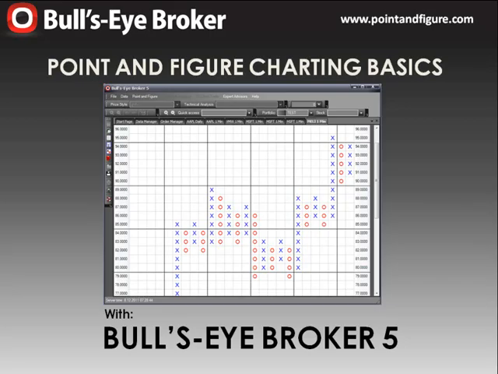We'll use the three-box method, which is probably the most popular point and figure chart method used today. We'll discuss how support and resistance lines are used. We'll go over the many chart patterns available to us. And we'll learn how to use price objectives to maximize our point and figure charting analysis. And finally, we will have a small discussion on advanced indicators and tools that can be used in conjunction with point and figure charting to help us maximize our investing and trading decisions.